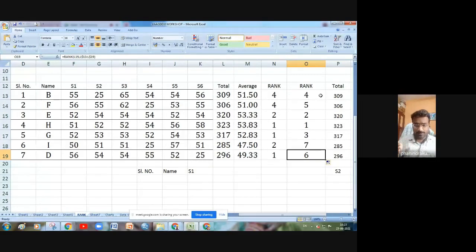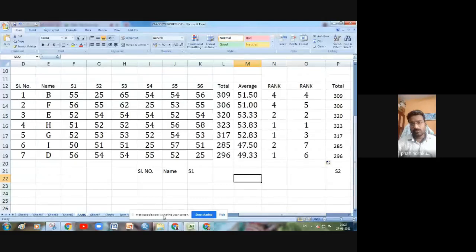You copy the file, copy the data from the sheet, and paste it below the table, and also you can use the functions of how to calculate the ranks, how to calculate the sum, how to calculate the average. Then you can erase my data, and put in your data and calculate the things. It's very good for you.